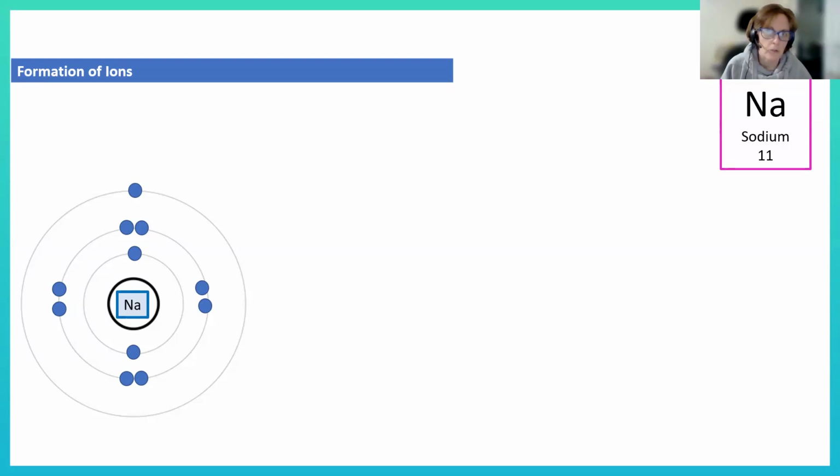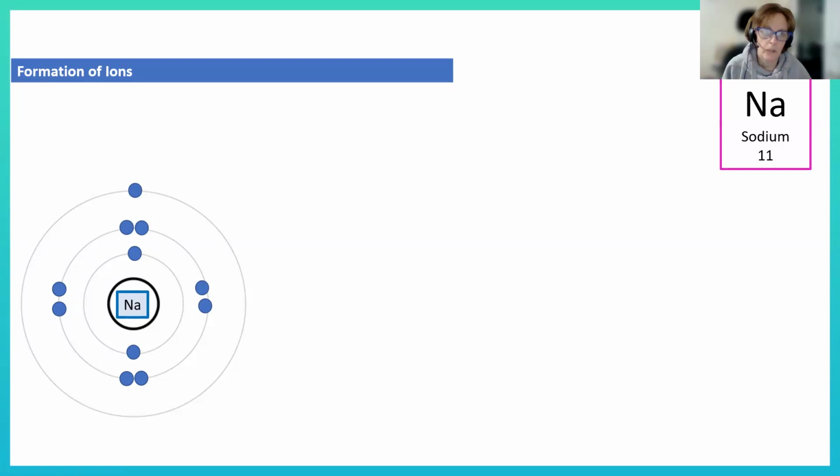So this is sodium. Sodium has 2 electrons in its first shell, and then its second shell is full as well because it's got 8. Remember I said it goes 2-8-8. But if you look at its outer shell, it hasn't got 8 electrons, it's got 1. So instead of going 2-8-8, which would be 3 full shells, it goes 2-8-1.